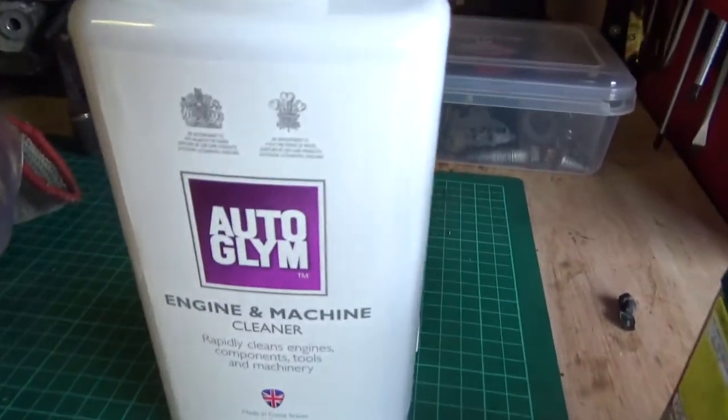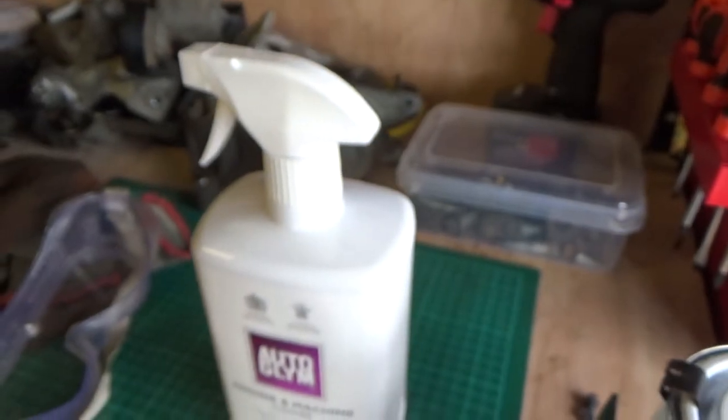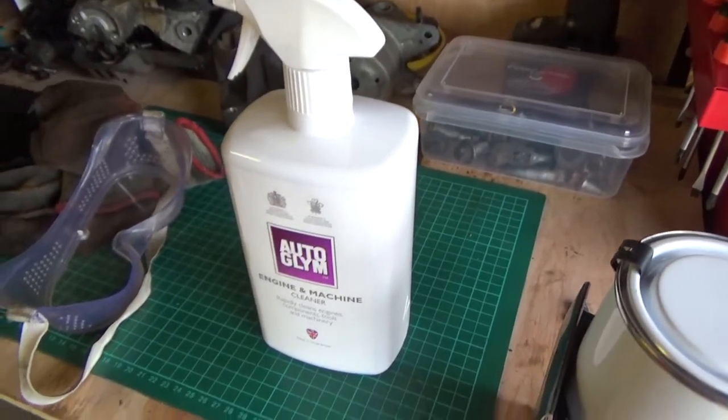I'm then going to clean it down with some Autoglym engine and machine cleaner. That'll just get rid of any grease or oil that's left. And then we can go ahead and paint.